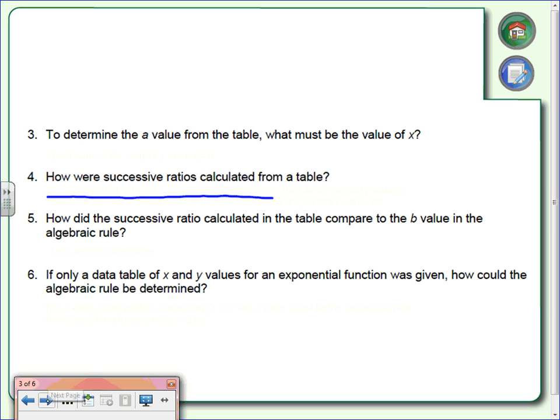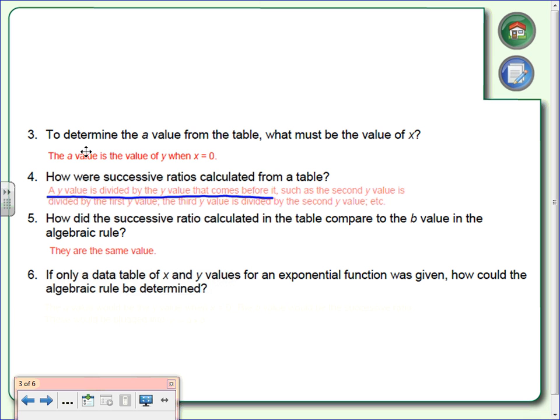All right, so let's come back over here. They're exactly the same value. That successive ratio that we were talking about is exactly the same value as b. Isn't that what I asked you to remember? Didn't I say, where can I find the b? And we said we were going to say what again? Successive ratio. So they're the same thing.